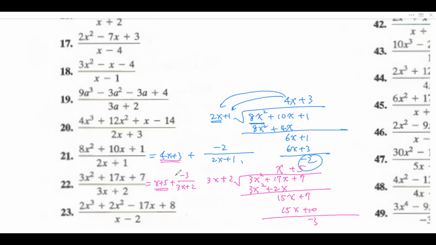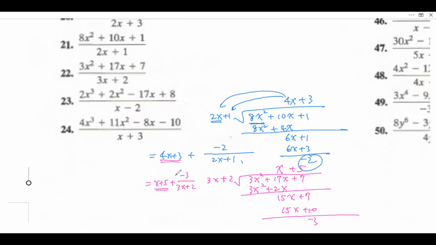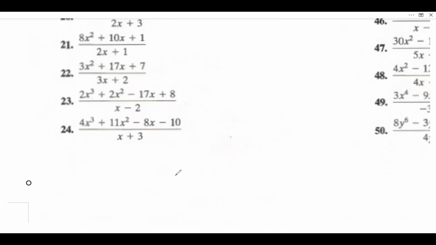Okay, let's move on. 23. That's 2 more here. 23. So it's 2x cubed plus 2x squared. So you can see this one actually, the objective is practice, right? 3, 2, 1, 0. The degree of this one is in sequence already, right? And the numerator degree of 1 and 0 is in sequence as well. All right. So move on.